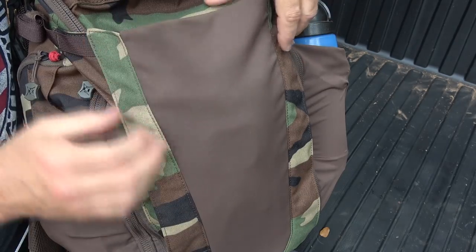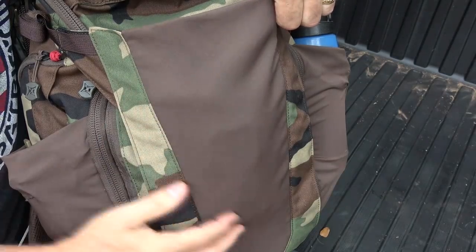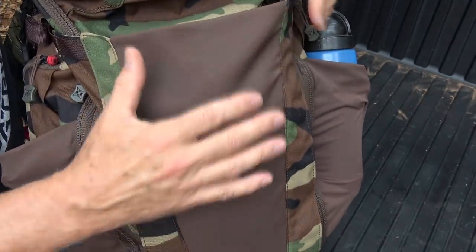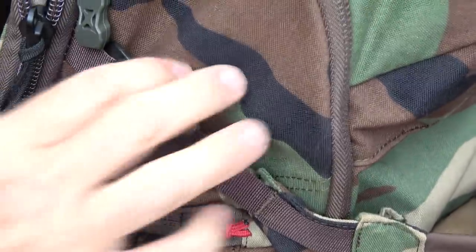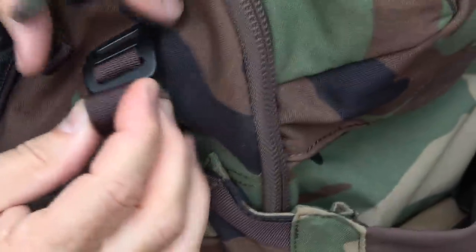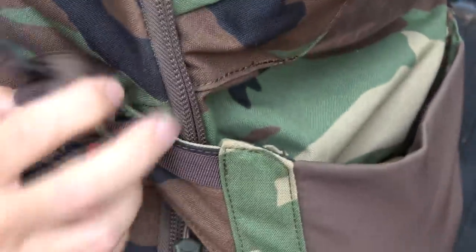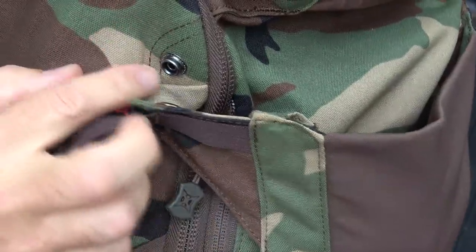One of the first things you'll notice is this panel. It's kind of an elastic, somewhat panel — some kind of nylon. It's very soft, has a little bit of padding to it, and it'll give. It's also on the sides here with your water bottles. This panel covers up an area we're going to look at. It has an attachment point at the back with a little loop and a metal hook. It hooks into the loop so you can take that off, and you have a Velcro keeper because this is fully adjustable. You can expand this panel out, which makes it really easy to keep things tidy. There's also an extended security point with a snap, and you can see that this is reinforced.